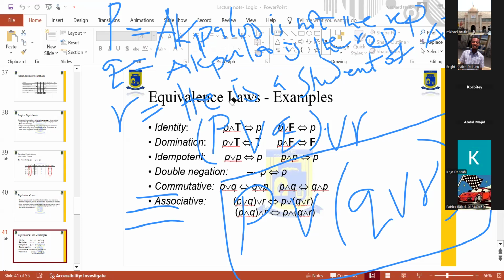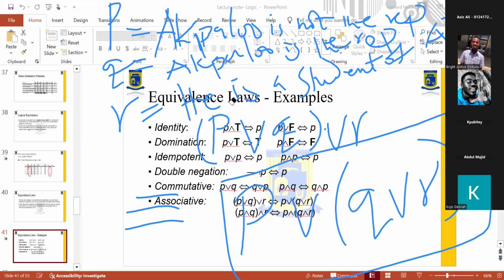Why are we saying he has changed the whole thing? Because of the "and" he brought, between Q and R. Brother, the "and" over there, you are bringing a conjunction. So that one, you are bringing a conjunction. Okay, there are some hands up. Guys, let's discuss that and close.